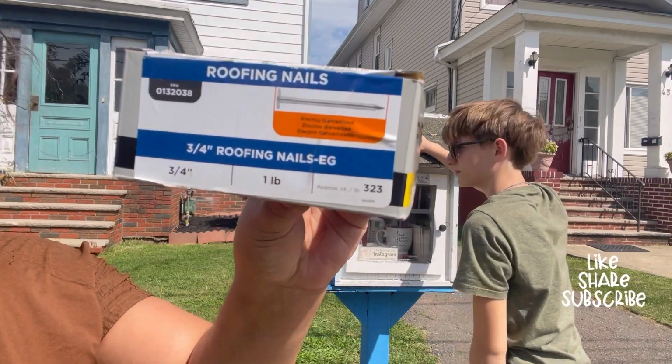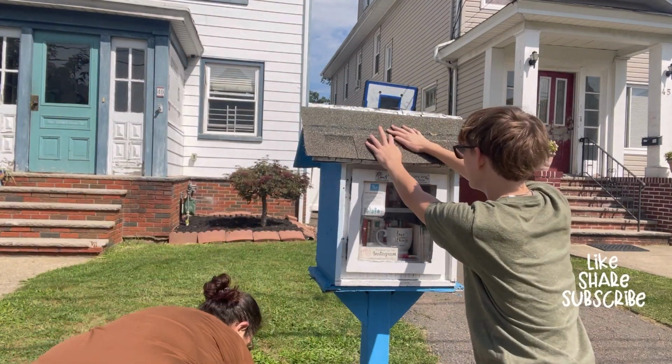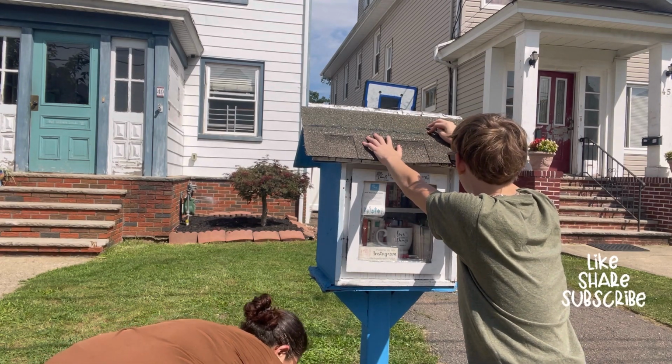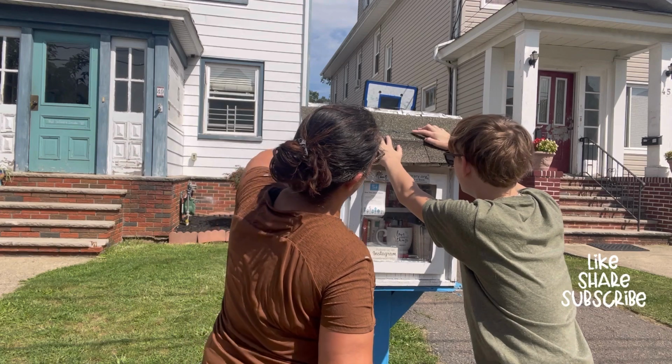Here's the little library that I'm telling you that we have over here, and I hope that one day you either pass by a little library and contribute with some books, or you have one of your own.